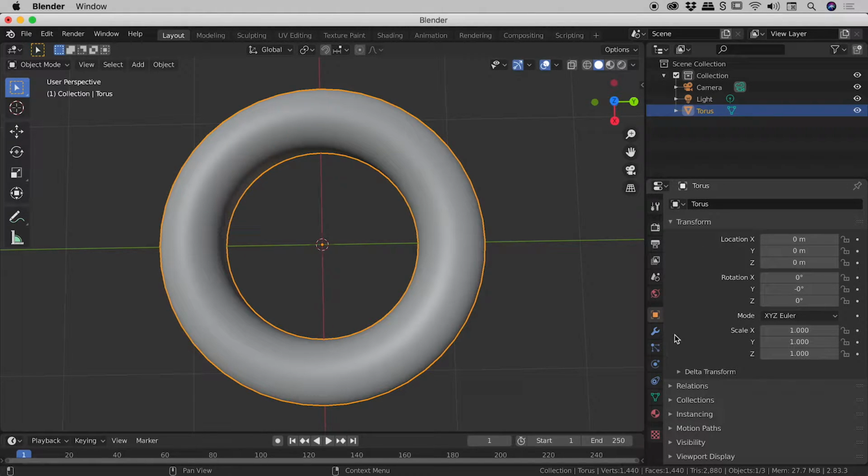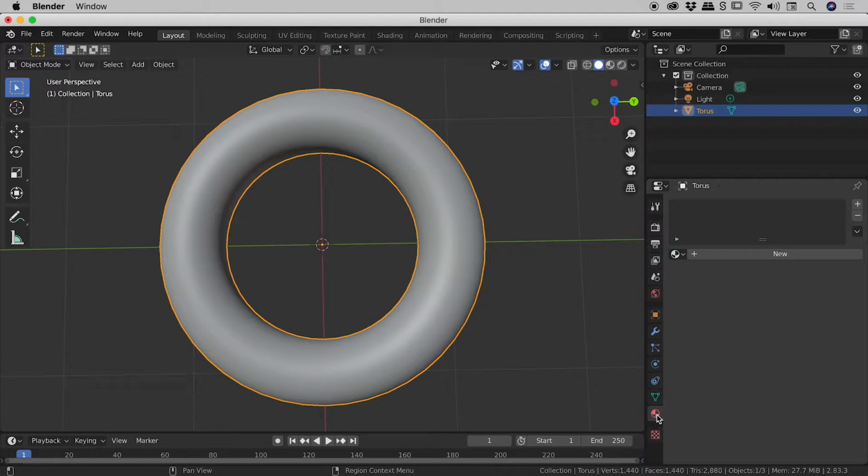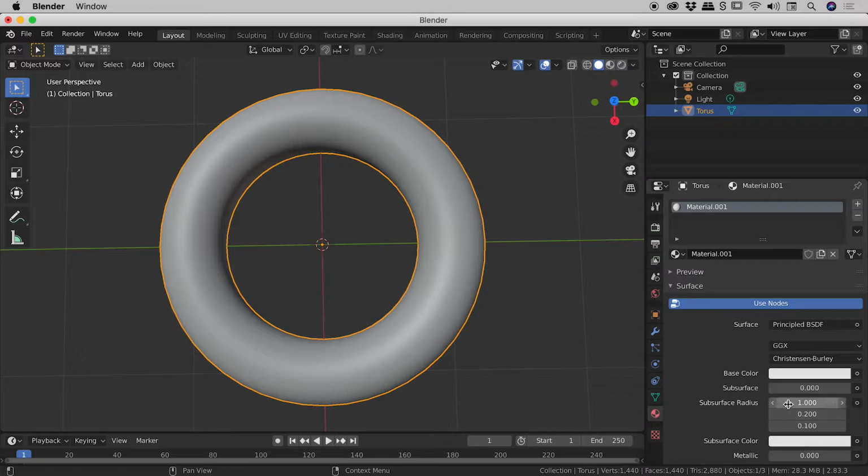And let's come down to the properties panel just here. And the second icon from the bottom is the material properties panel. Now, sometimes it depends on what shape you are working on. This will already be populated with options. In this case, this is a new object with no options. So if I just click on the word new, those options will appear.